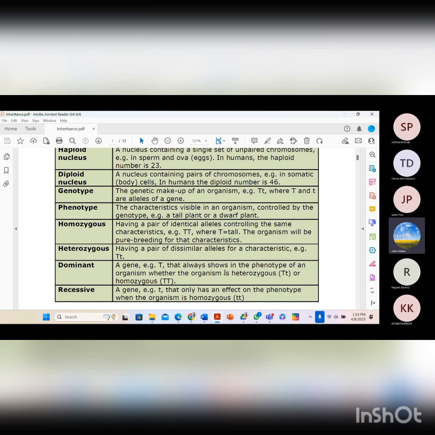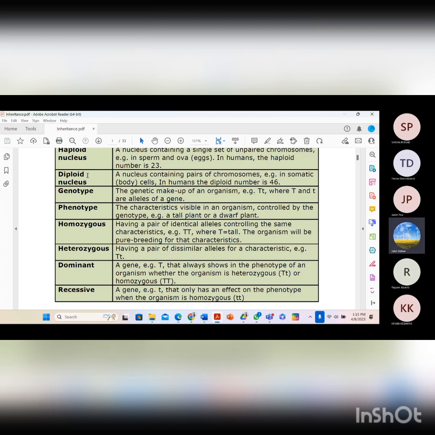So it means that if you have two different alleles, capital and common, the capital will overpower the common. So the person will express this particular allele. And if you are in a homozygous form, if you have two capital T, well, both are dominant. All right. Now, recessive is the one that is not common. However, it can be expressed only if it's in the homozygous condition. So if you have two recessive alleles, then it will take effect in the person's body.